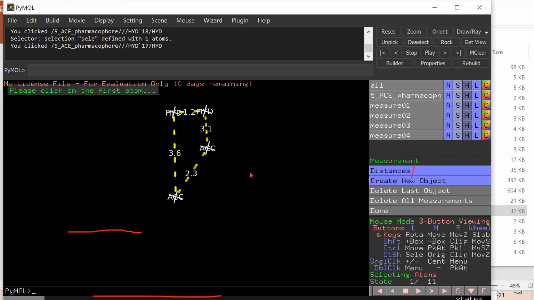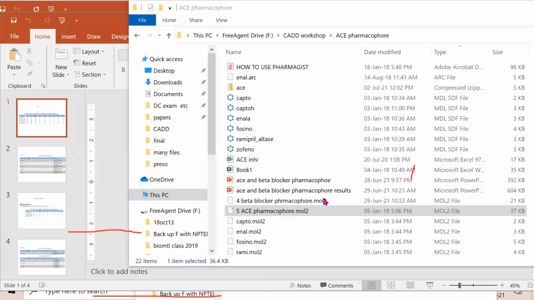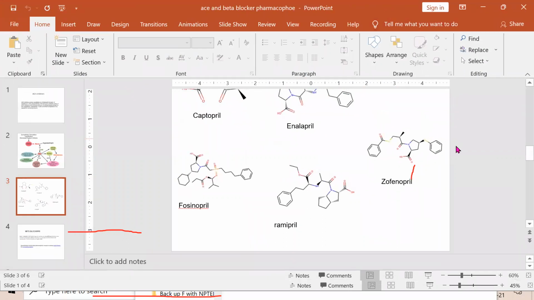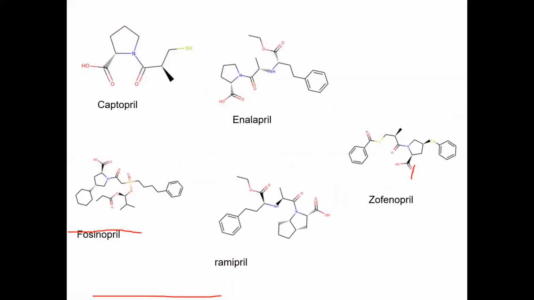If you look at the molecules, two hydrophobic, two acceptors. That's the common feature of these.